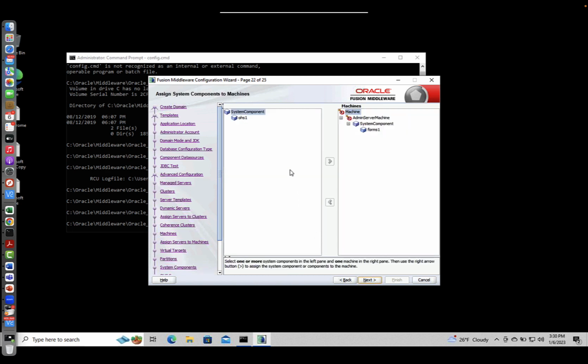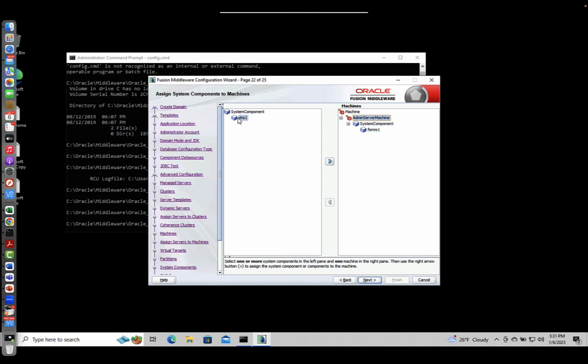Okay, so now on page 22, we need to select the OHS1 server on the left, and I'm just checking my notes here because I don't want to make a mistake, and then the admin server on the right. Okay, I need to click OHS server and admin server.